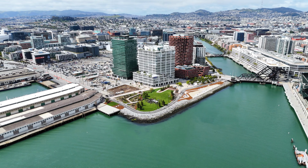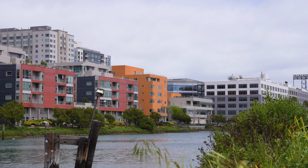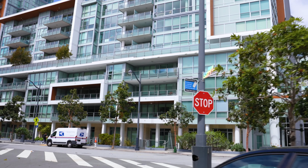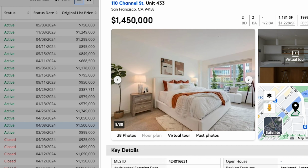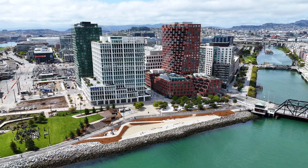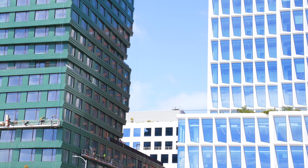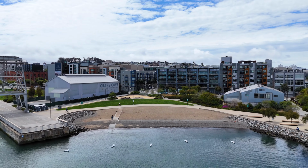Mission Bay as a whole is going to be comprised mostly of higher end condos that were built within the past 10 years. So if you're into amenity rich buildings that have pools, gyms, rooftops, hangout areas like community centers and movie rooms, then this is definitely the neighborhood for you. Behind me at Mission Rock, we're gonna have some of the newest buildings coming up here in the neighborhood, but these are mostly going to be rentals comprised of about 40% affordable component. With that said though, there's definitely something for everybody here, whether you're looking for a studio or a 3-bedroom. So we'll give you guys some prime examples as we go along.